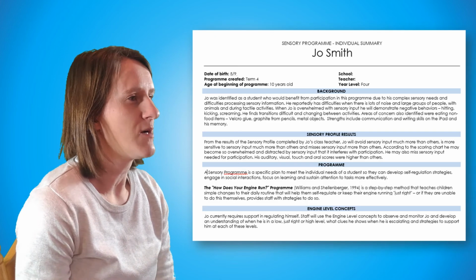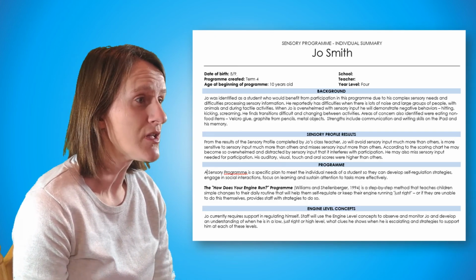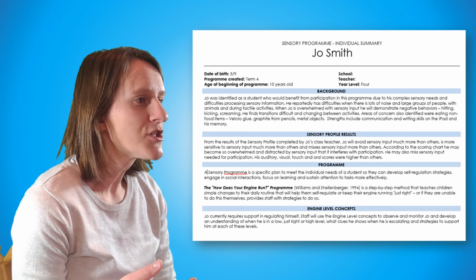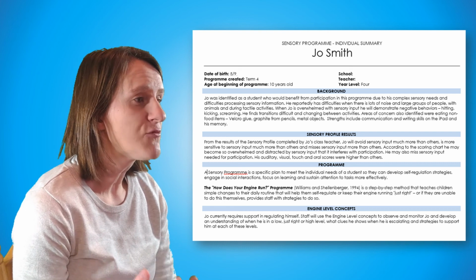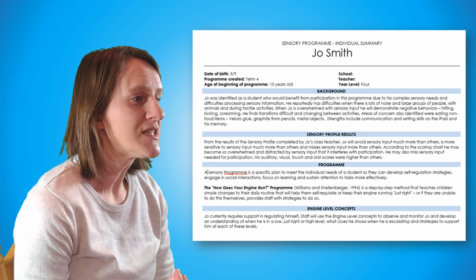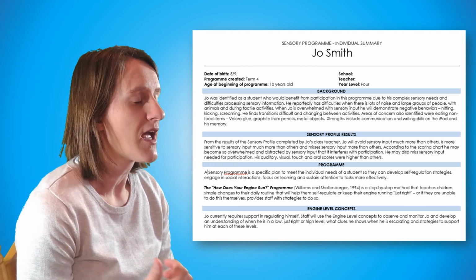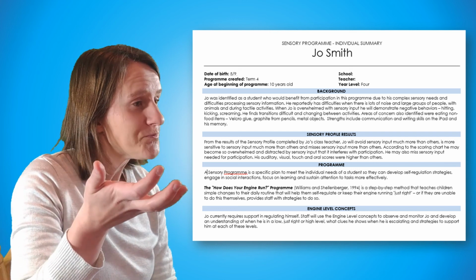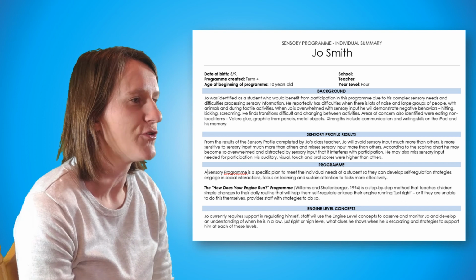And so here is an example of a sensory program. So this is something that I developed for a student. So it includes background information, it includes the sensory profile results, and then specific program information. In this profile, I've referred to the different engine level concepts. So whether the engine needs to be revved up or whether the engine needs to be brought back down to concentrate for learning.